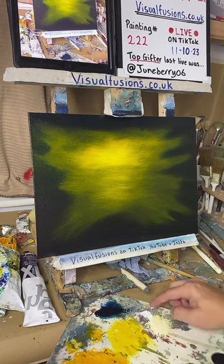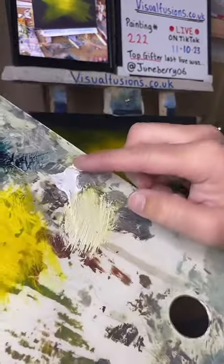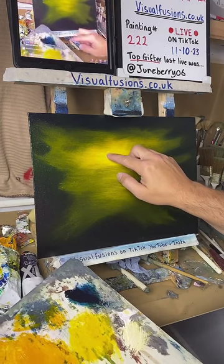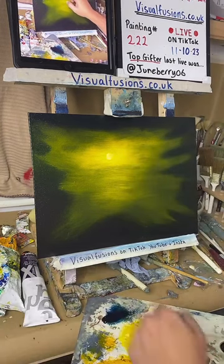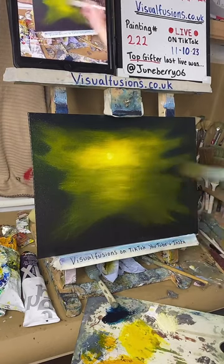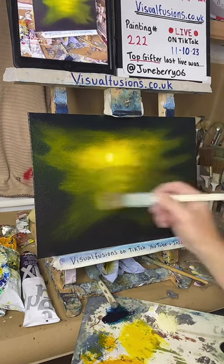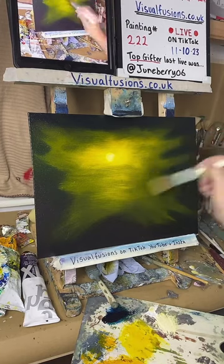I think I'll put a little sun in. This isn't the easiest thing to do. I've got some white — just a little bit. Got to be careful here. Let's put this little sun just right there. It's very wet paint on wet paint, so just a little glow of the sun. And then lightly go over that — just a little hint, a little something there. Might add a little bit more. That's more like it. I'm sorry about the glare if you've got glare going on.